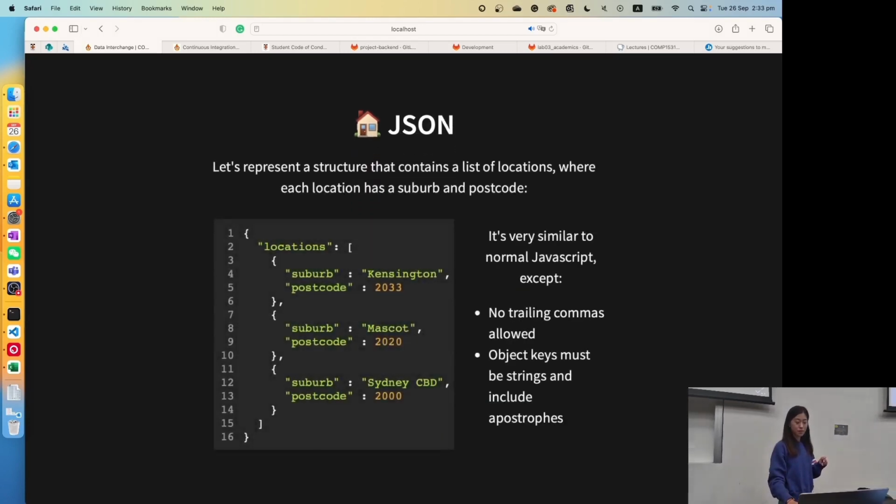So this is how JSON looks. Eric said we have seen Jason. Yeah, we have some friends called Jason. My son is called Jason as well, but it's different. It's very similar to the JavaScript syntax we just saw. And here's the summary of what I just mentioned. We do not have a trailing comma after the 2033.